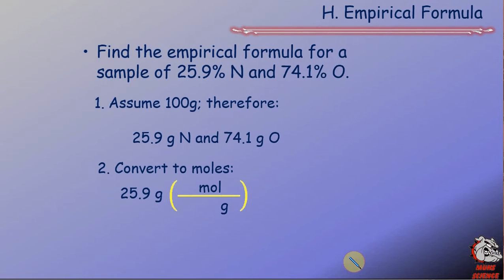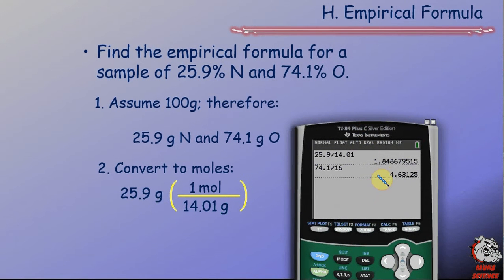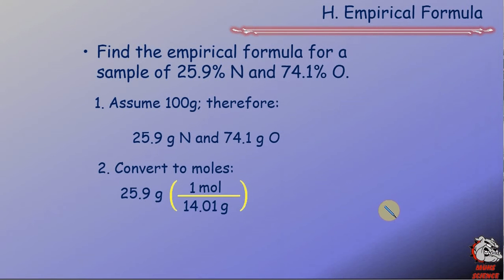What number always goes with moles? Milton Union students, 1. And now you find the molar mass of your nitrogen, which is on the periodic table, 14.01. And on pencil and paper, you can just call that 14. It's not going to be a big difference here. All right, so I've already calculated here on the calculator. If I take 25.9 divided by 14.01, you get 1.8486, etc. I only gave this one out to 2 decimal places, 1.85 moles.